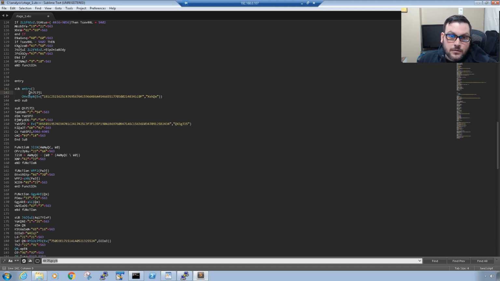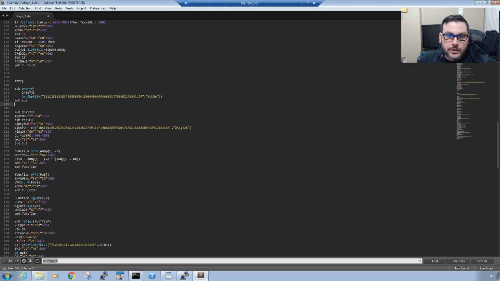And already we have a pretty clean entry point now. We can see that the first thing called is this line here. That calls this sub that we've renamed entry. That calls two additional routines. So let's take a look quickly at what this QH7 function is. It's right below.